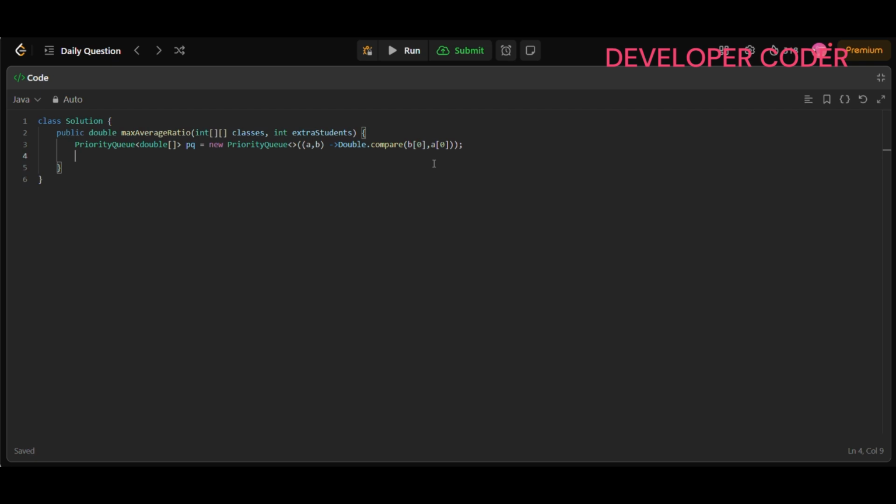First of all, add the initial marginal gains to the priority queue. So let's iterate over all the classes we have. For int[] c in classes, inside this, pass is c[0], and int total is c[1].